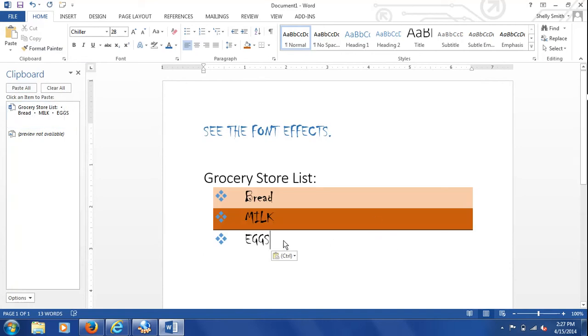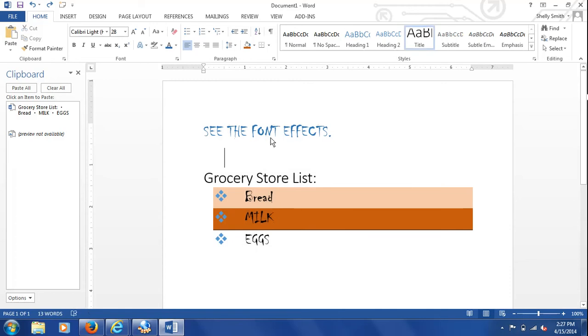If I were to highlight this and hit delete, it would be deleted for good unless I use my back button, and I have hit save in between the time I use my back button and the time I deleted it. Then I could probably recover it. But otherwise, it wouldn't be there. If I deleted something I wasn't supposed to and hit save, I can't hit the back button. It won't be recovered. But if I hit cut, it would still be available on the clipboard.